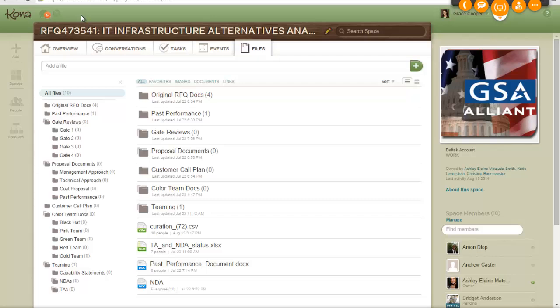Again, it's just very beneficial, because since this is the owner view, it may look like a lot of information to a user. They'd only be able to see anything that they're granted access to. So it's a great way for you to just host everything in this space, and know that it will be safe, and 3 years from now you'll be able to access all of that same information.